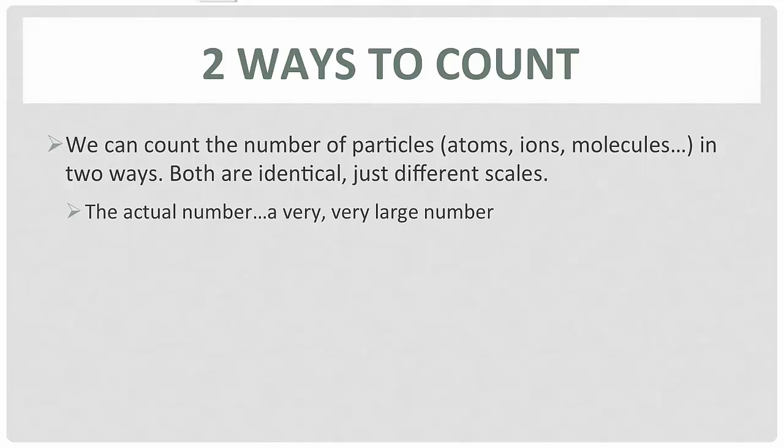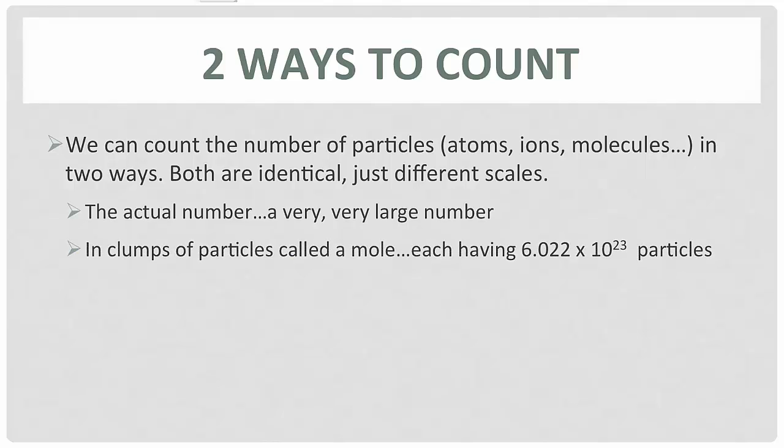And as humans, we feel a little more comfortable if we have, let's say, numbers of a normal size, 5, 10, 100, things like that, 0.5. Those are numbers we're used to every day. So what we do is instead we package big clumps of particles together and say, hey, let's call this a mole. And each mole has this very large number of particles in it. And the one I'm showing you, 6.022 times 10 to the 23rd, has 4 sig figs. But you can get even more precise if you go look it up.